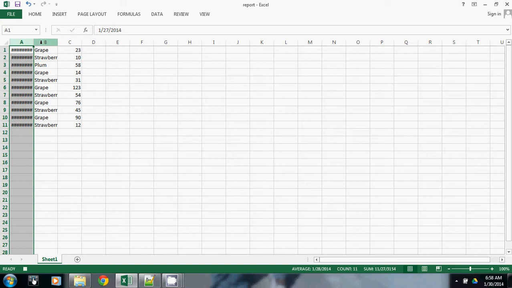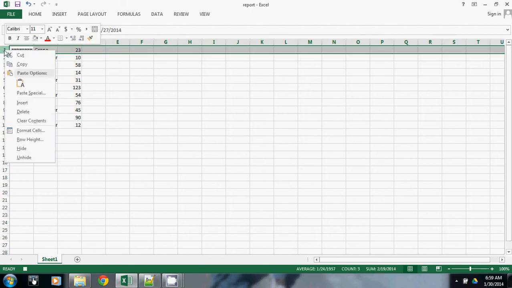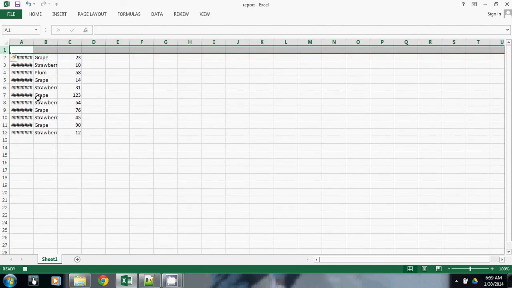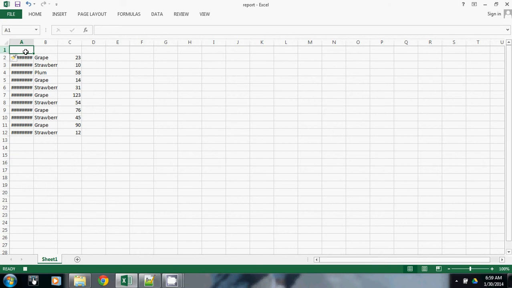You can see that it actually took our data, and now instead of just having data in column A, we've got our date in column A, our jelly type in column B, and our quantity in column C. The next thing we want to do is click on the first row, and we're going to insert a row so that we can add some column headers here. And we'll call our first one date, call our second one jelly type, and we will call our third one quantity. And if I could spell quantity correctly, that would be wonderful. Once that's done, let's go ahead.